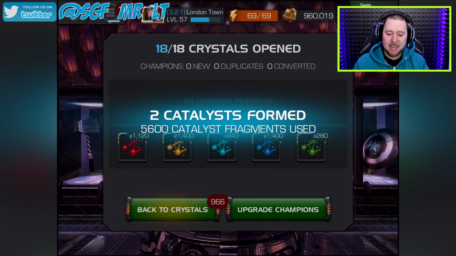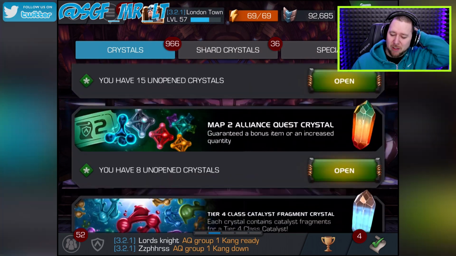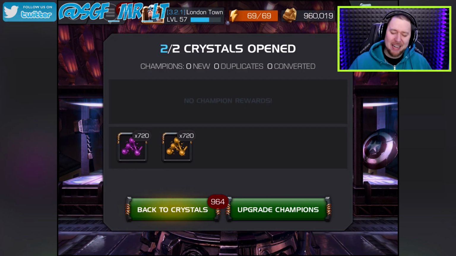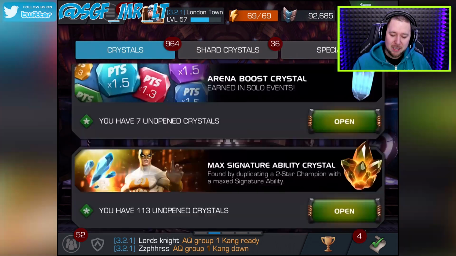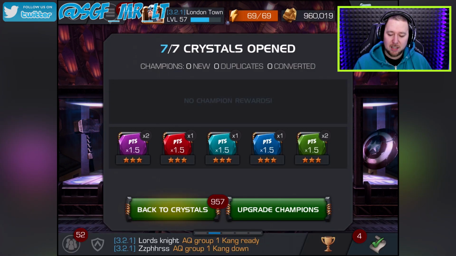I don't think I even need any of these. Ooh, we done two of those. Nice. I think them ones I got like 6 of anyway. Tier 4 fragments. These ones are good, but I've only got 2 of them. Like, really? 2? Don't make nothing. Yeah, I knew it. All right, calm down. What's this? Arena boost crystals. 7 of those. Nicely done. There you go.